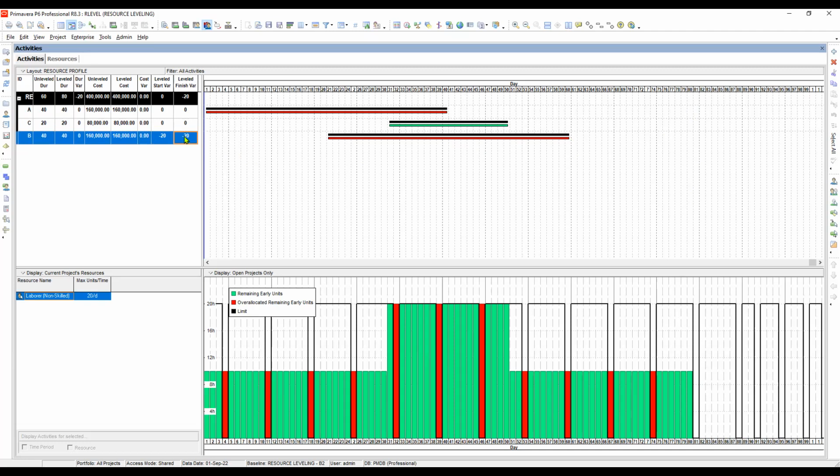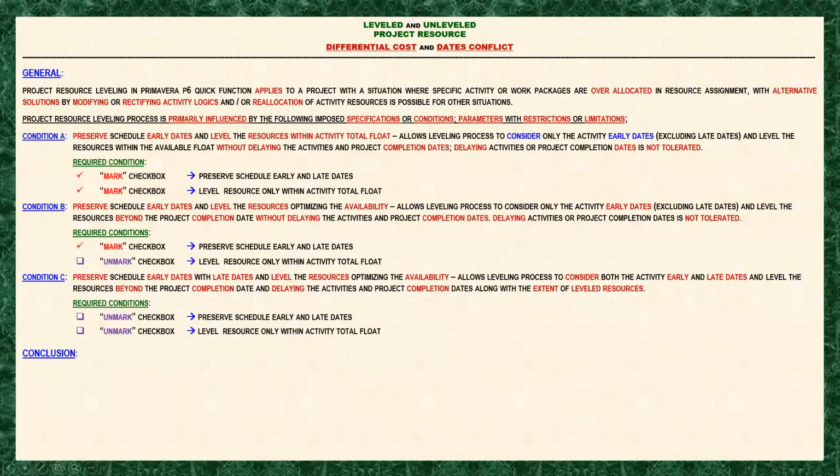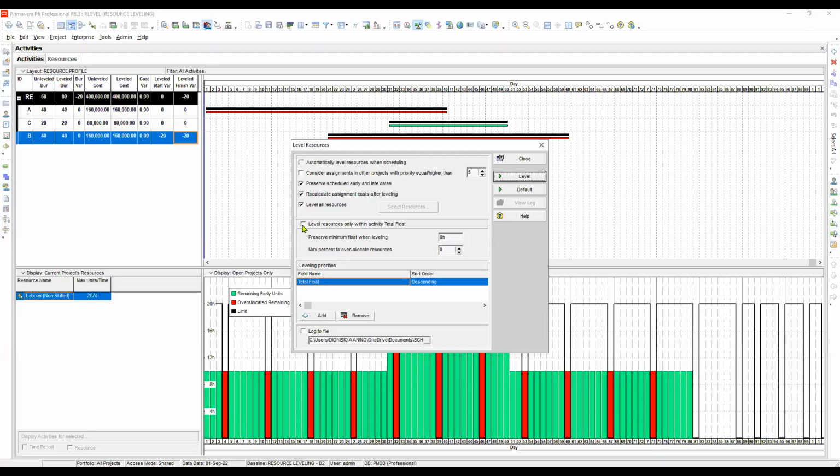So now, if we really want to see the effect on the changing of the activity due to the leveled resources, we will go back to leveling. Okay, now our choice here is to remove this checkbox.